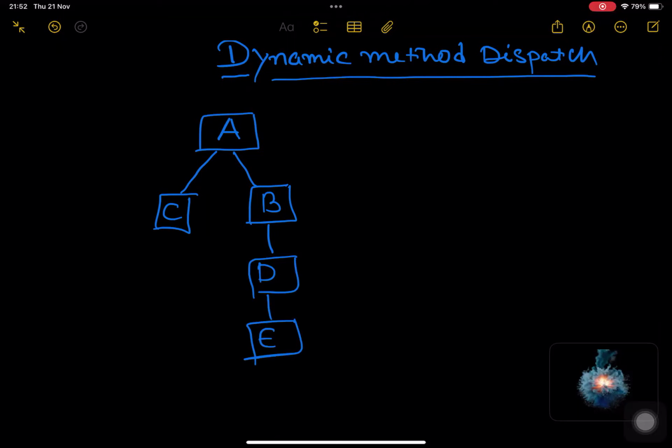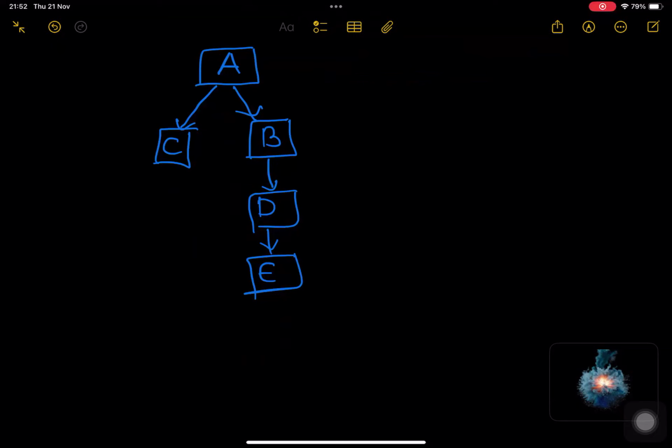Clear? Are you able to understand this structure? So who is the superclass of E? D. Who is the superclass of D? B. Who is the superclass of B? A. Who is the superclass of C? A. Clear?